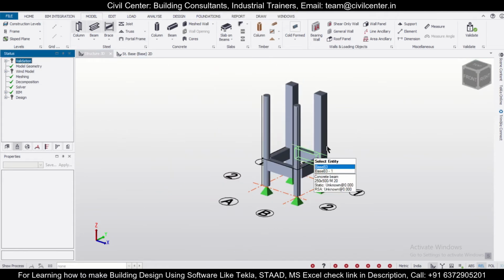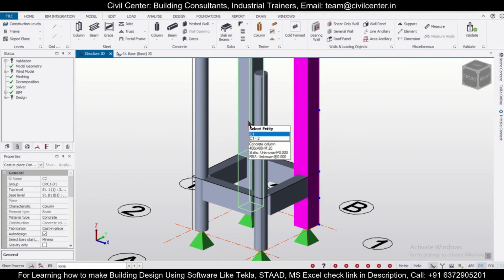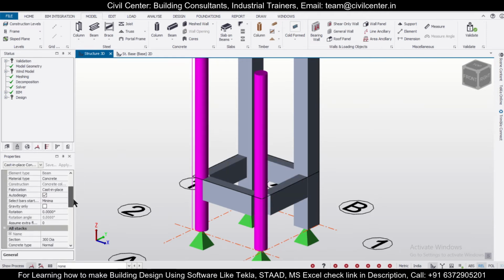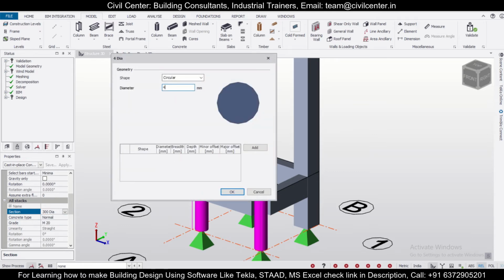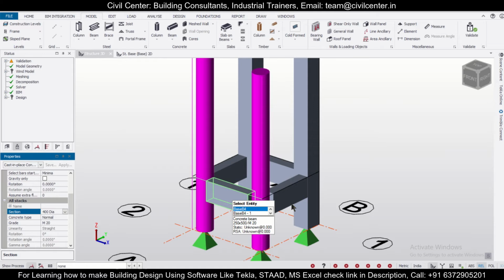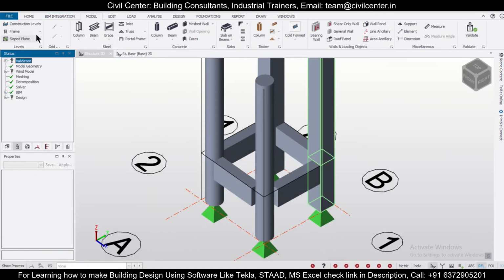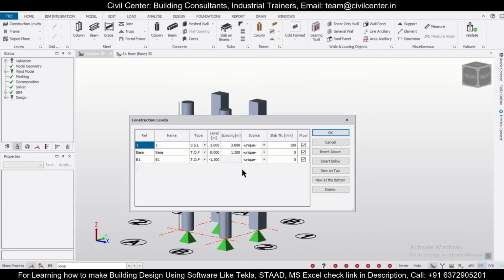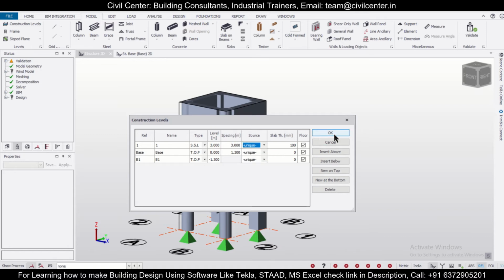If you just click on validate, then it will also get validated. And if you also want to change the sizes, you can change the sizes of these two columns. Select these two columns and make them 400 dia, then it will match more like this, 400 dia, just taking for reference. If you validate the model, and this is all good, we can simply go to construction levels and then make this source as base, and then okay. And then after that, go to construction levels, make this as unique, and then okay.